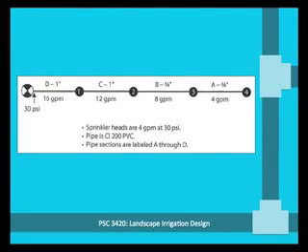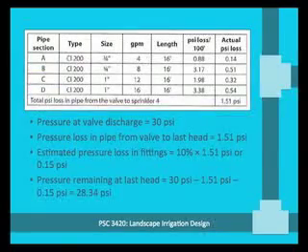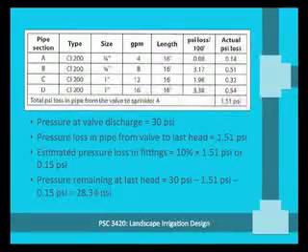So what would the dynamic pressure be here? And the idea, again, is to just make sure that you've got the appropriate amount of pressure at that last head to operate all of the sprinklers effectively and efficiently. So here is, again, a table that you can use to organize your calculation.